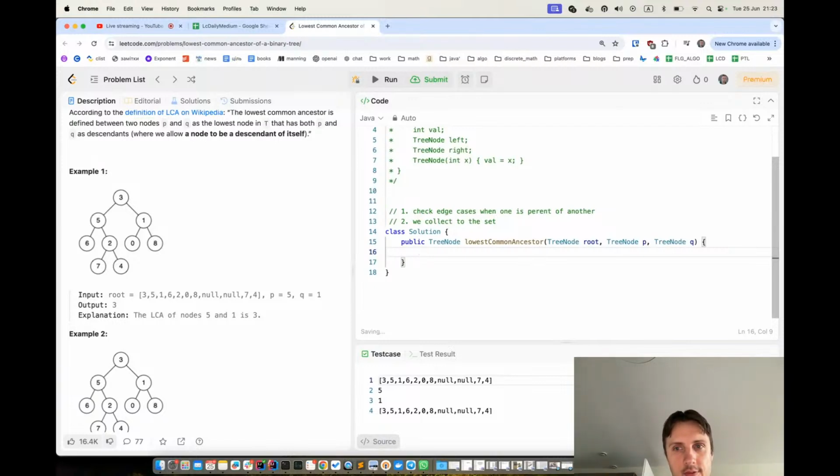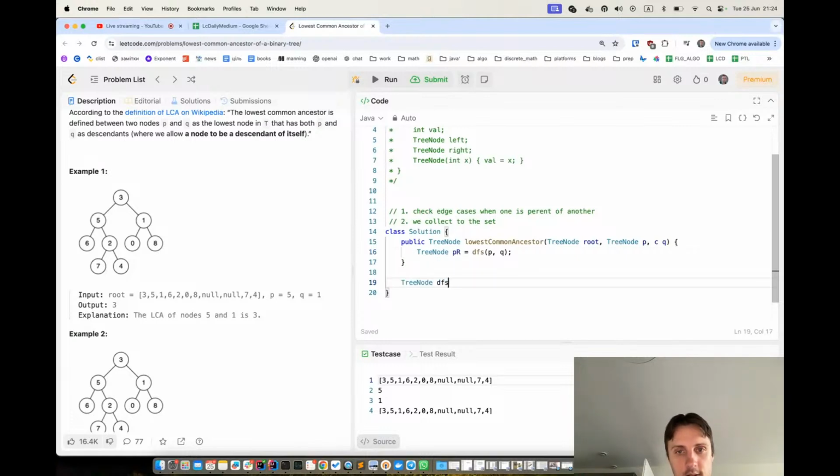And trying to find Q. So I'm doing DFS, starting with the current node and finding P and Q. And here I just return the P result. And this DFS would look like this.